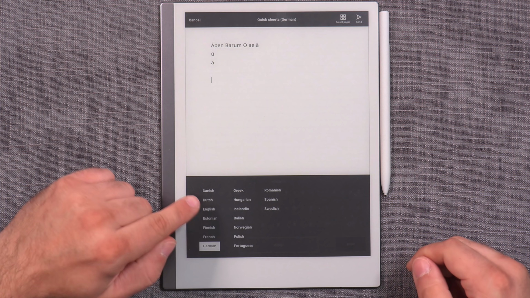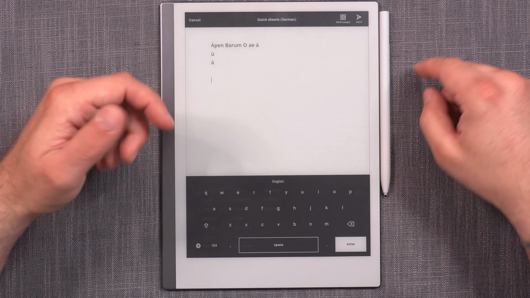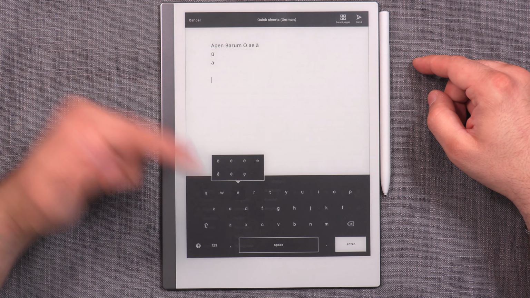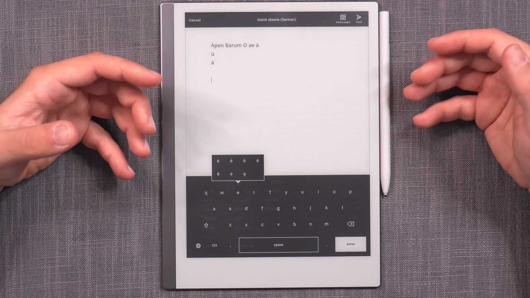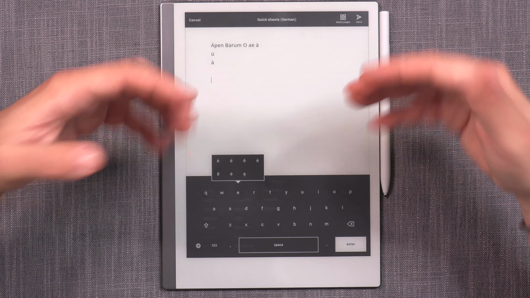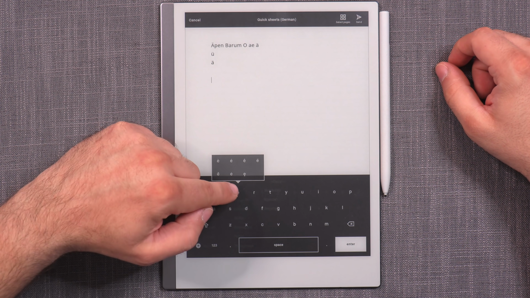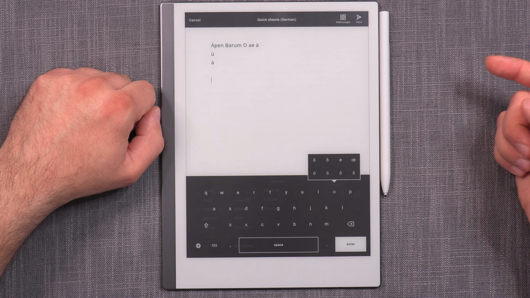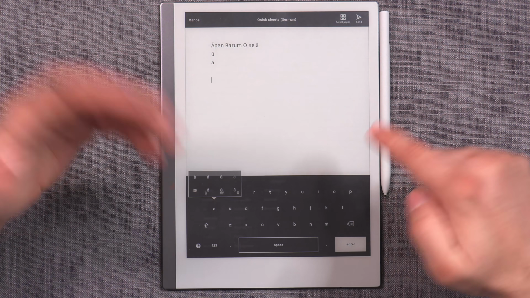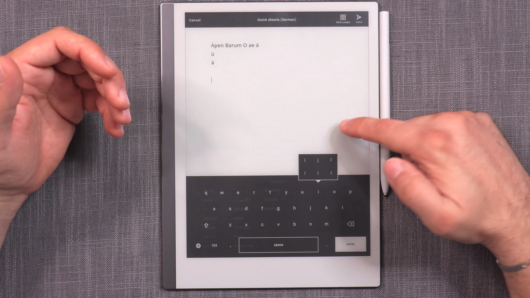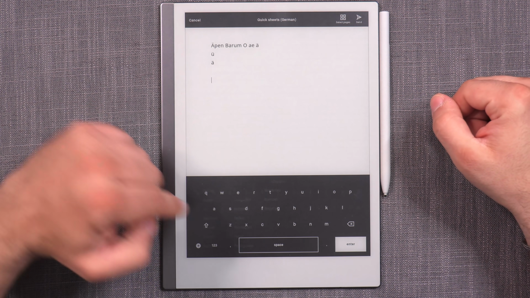So that's good. But for me, the most important thing is the long press, because it is the easiest one of them all. So you long press and then you get all of the variations for all of the languages that are available on the keyboard, and they are just there. And then you can see also for the O's, A's, and all of the characters that you would have. So a long press is definitely there, and that's a good thing.